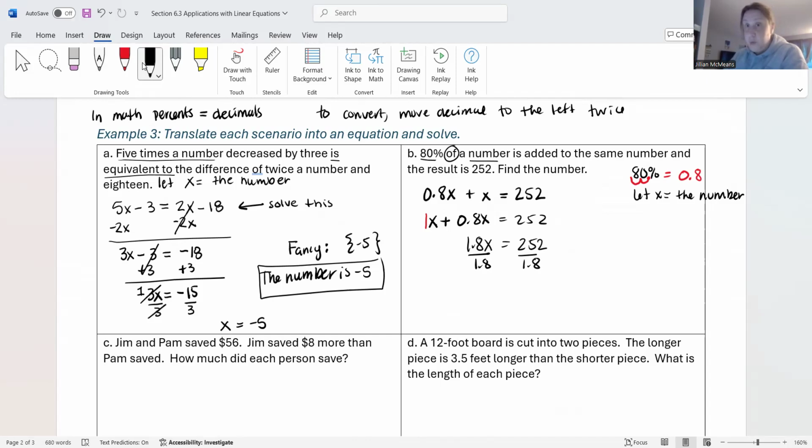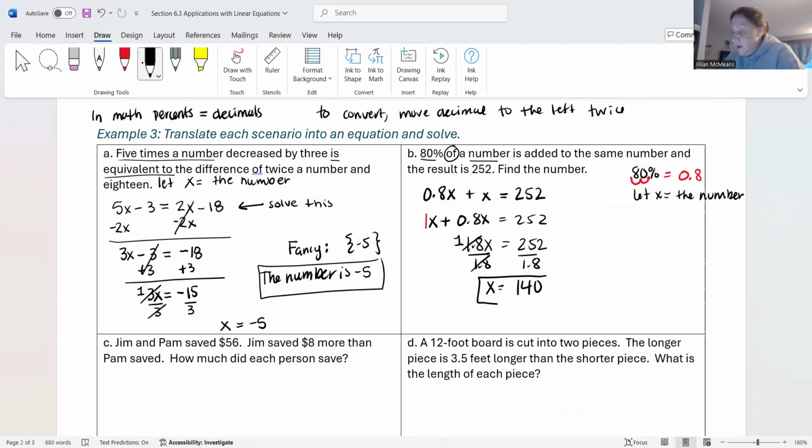On the left, 1.8 divided by itself is just 1. 1 times x is x. Remember, a lot of times we'll get lazy and say, oh, the 1.8s cancel. They sure do. Just know what that means. That means when we divided them, we got 1. Okay, and then 1 times x is just x. And then on the right, you can just get out a calculator if you don't have yours out yet. We take 252 divided by 1.8, and it's kind of getting dark in here. We get 140.